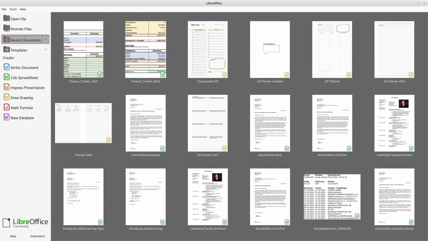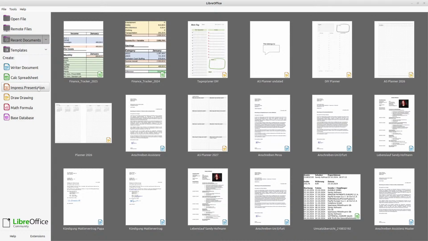All right, as you can see, there are multiple things that I have in here. This is the LibreOffice suite if you want, and you can choose which one you want to actually use. You can use a Writer document, which would be Word, Calc sheet, spreadsheet, that would be Excel, Impress presentation, that would be PowerPoint, Draw, Math formula, and Database. Database, Microsoft had that too, but I think they discontinued it. I'm not sure what I ever would use Math formula for.